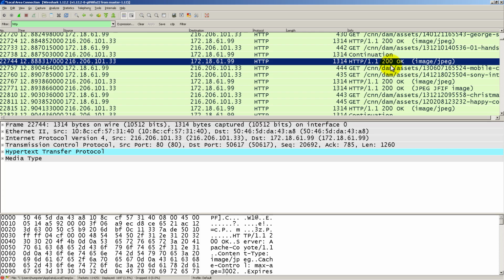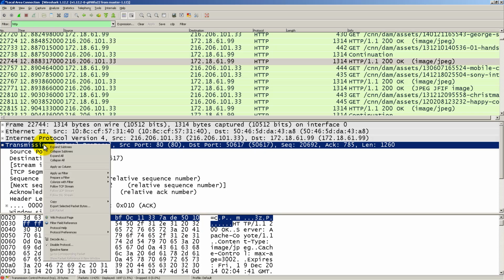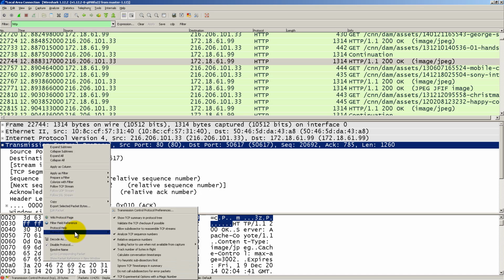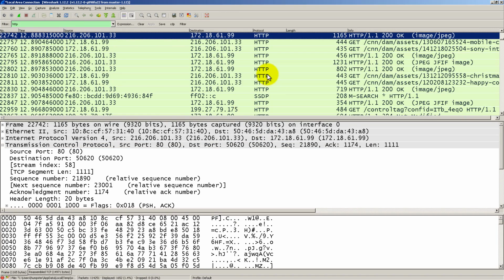Now, I already changed my TCP reassembly. Let me change it back to what it was before. There we go. Okay.